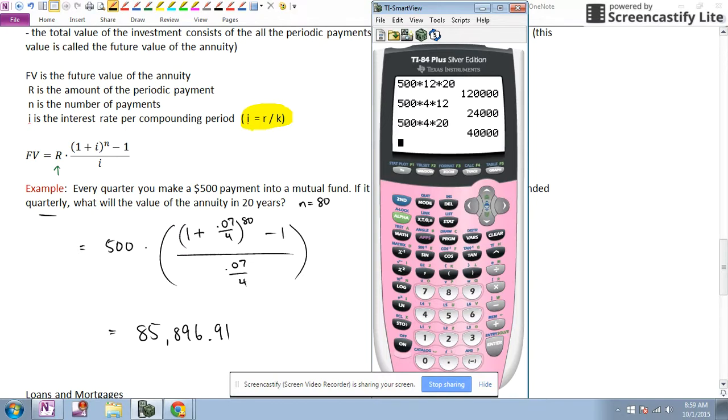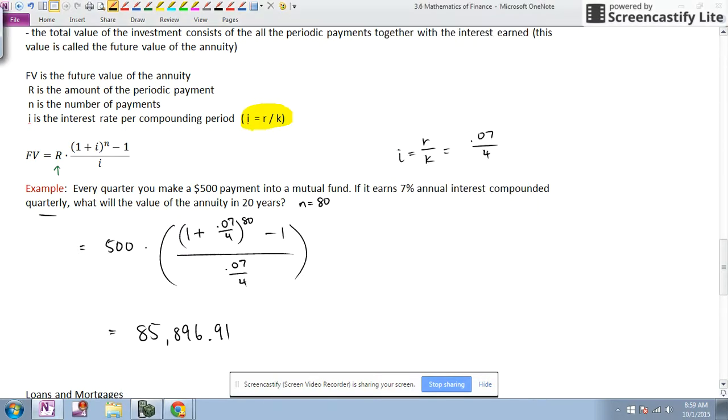And that's why an annuity is so great. The longer you can do it, the better it is. If you graph that, you'll see it start to take off in the later years. So that's why you want to start early and let it build on itself as it goes on.